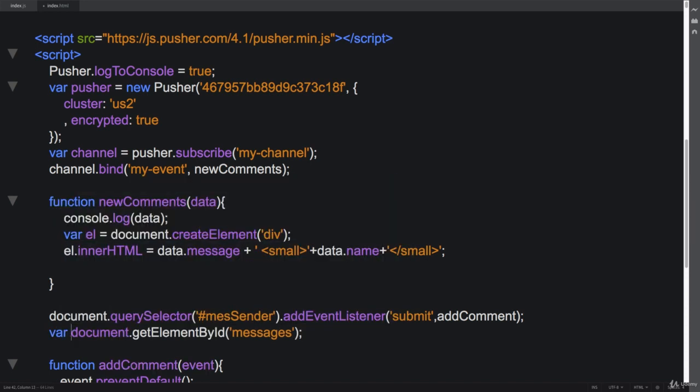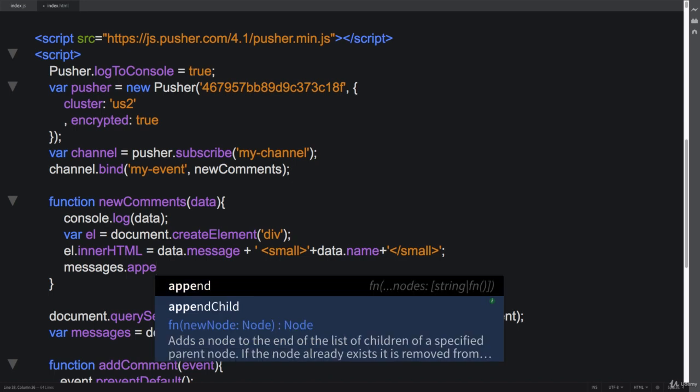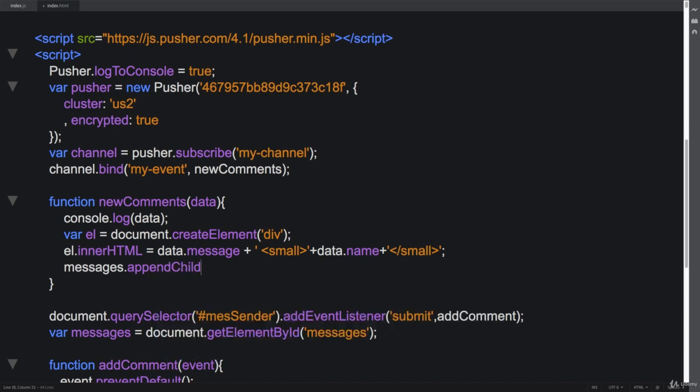And we'll set up a variable for that. So variable messages equals that element. So now all we need to do over here is take messages and append a child to it. So appendChild. Basically we're adding a div underneath it, and the div that we're adding is el. That's the one that we just created with the content.